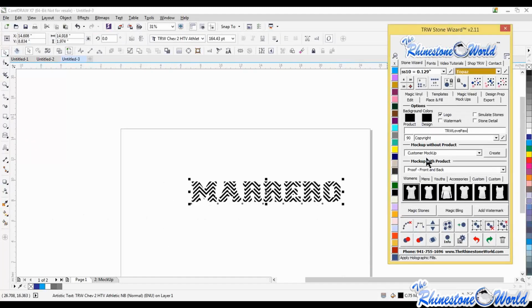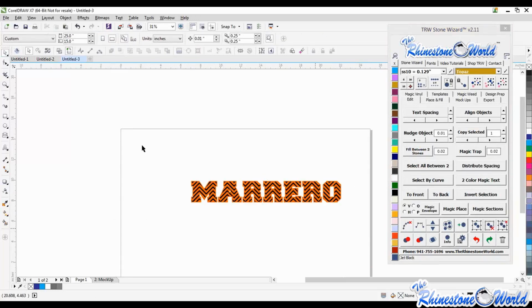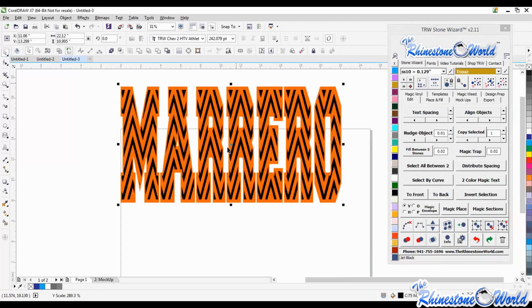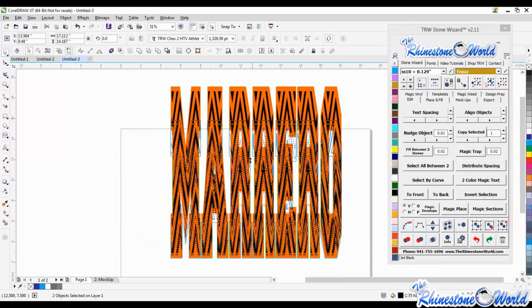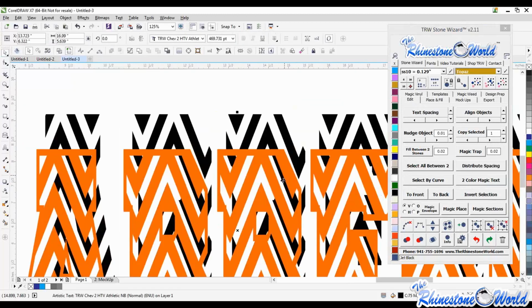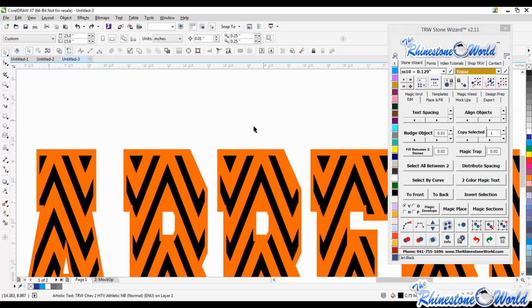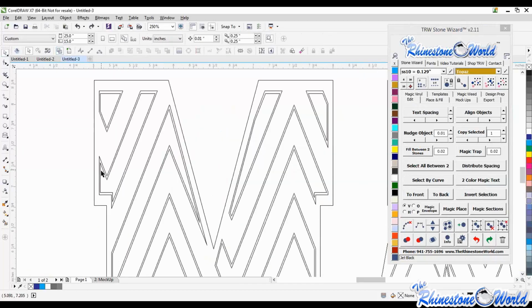And if I go to my Stone Wizard, I'm going to go to my Edit tab here, and I'm going to do my two-color magic text. So I have my two-color design, and I'm actually going to go ahead and expand it. And notice how it still stays the same. Nothing different. Because I got both colors selected, I'm able to expand it and make it the size I need without it ruining the inside of the actual chevron. If you actually move the chevron, you can see it's still magic trapped. And if I go to my wireframe view here, notice it's still perfectly magic trapped inside.